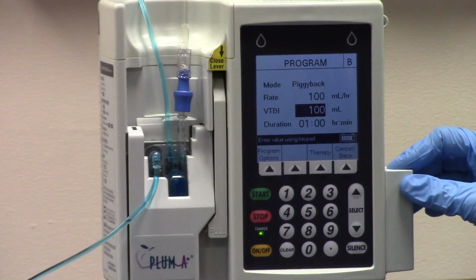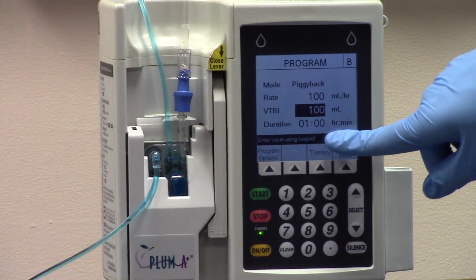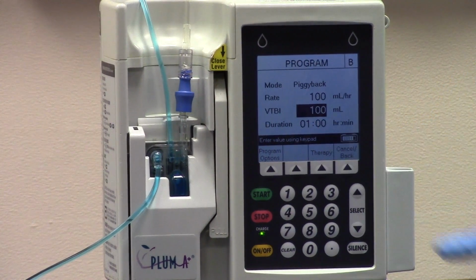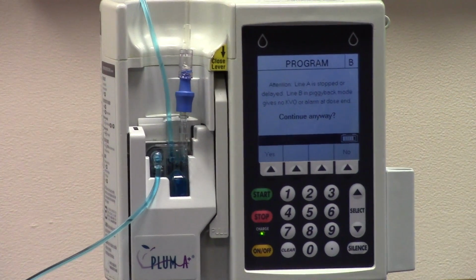And then if you want a safety to check your math that this will go in over an hour, it also tells you that it goes in over an hour. So if you've done your calculation wrong, it will tell you the time frame you've programmed. So I'm happy with that, so now I'll hit start.